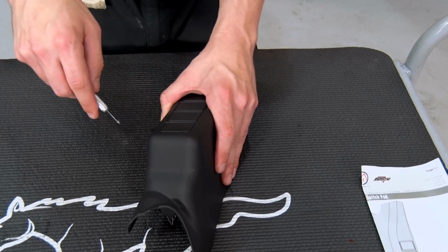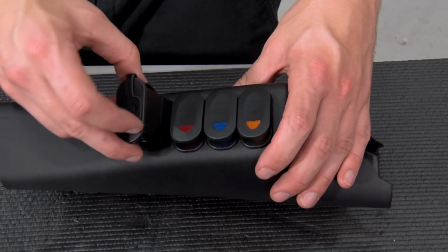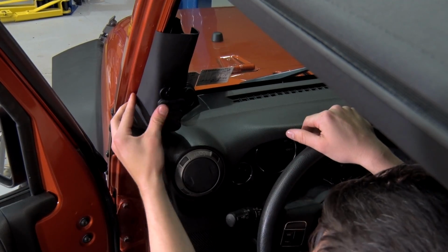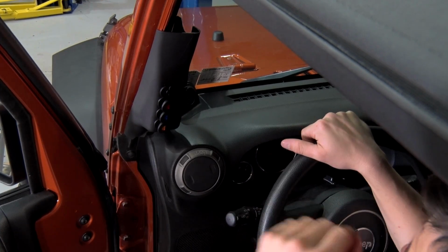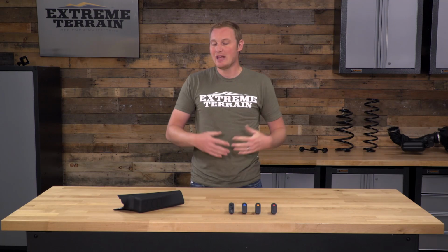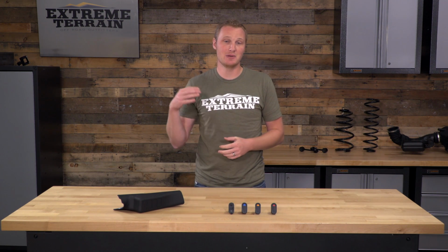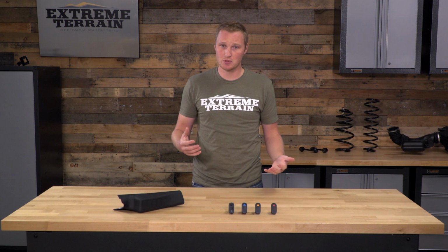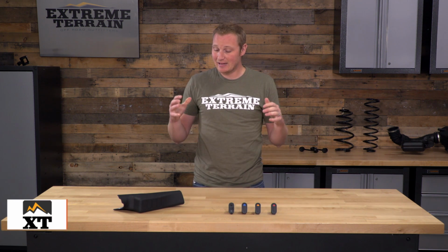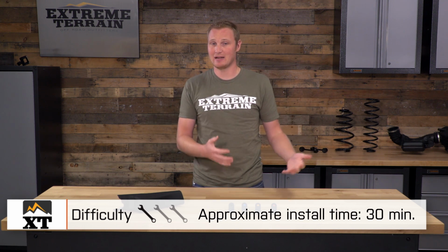After that, as I said before, you'll cut out the actual switch holes you're going to be using, install your switches, get the piece into location, do whatever wiring you need to do behind there, then snap this piece into place, replace that corner piece, and finally put your sun visor back on. It might sound like there are a lot of steps, but this is a very, very simple process. All you need are some Torx bits and some screwdrivers, maybe a trim piece to help you remove that factory trim. And you'll probably need maybe a half hour of time to get everything apart and back together again.